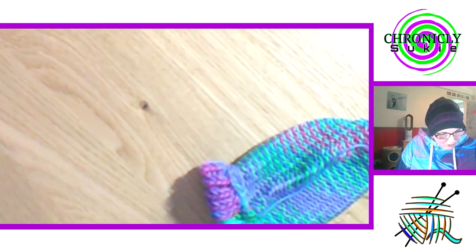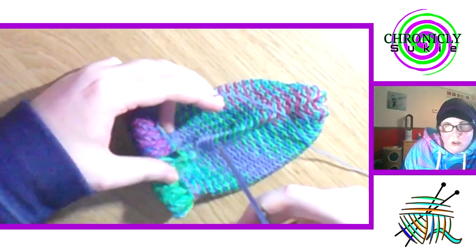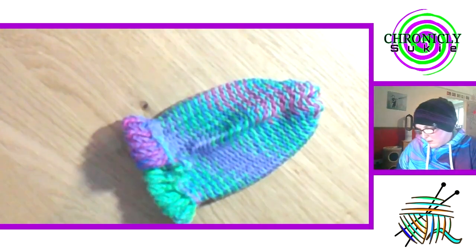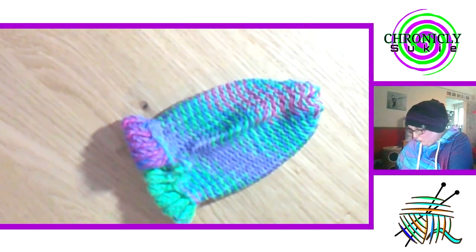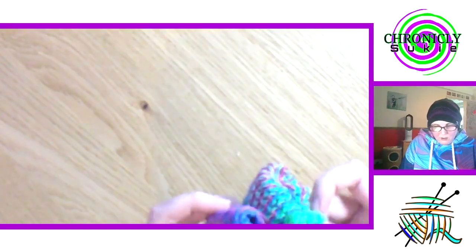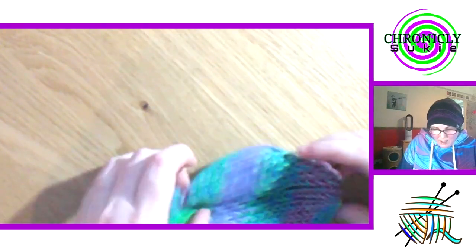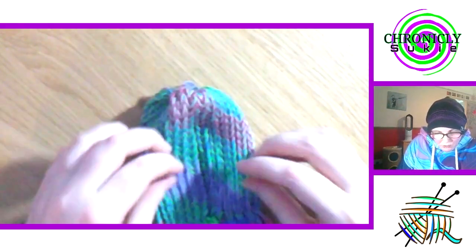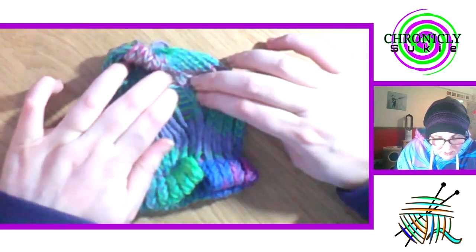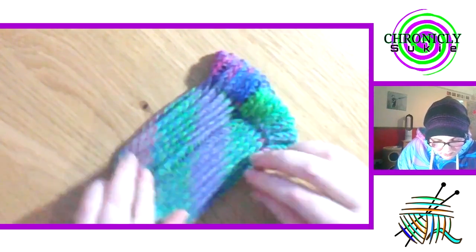So now I'm going to cut that yarn as close to the knot as possible. There we go. I'll move that to one side because we don't need that at the moment. So now we're going to turn the work the right way. Now that gap has opened up again a little, so I'm just going to manipulate the yarn a little bit to solve that issue. It's closing up slowly.